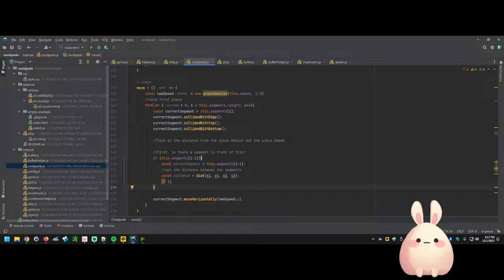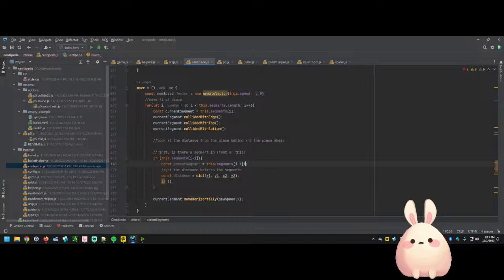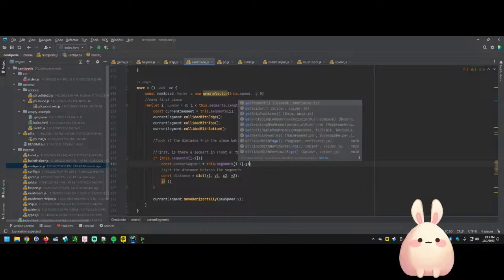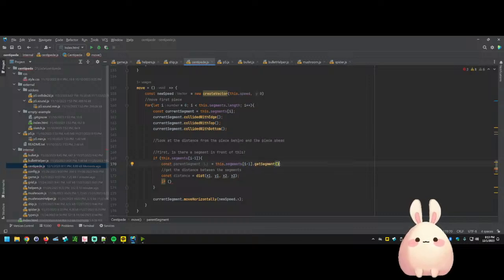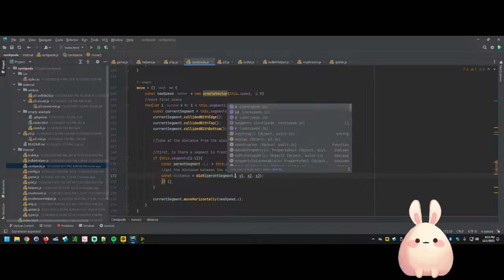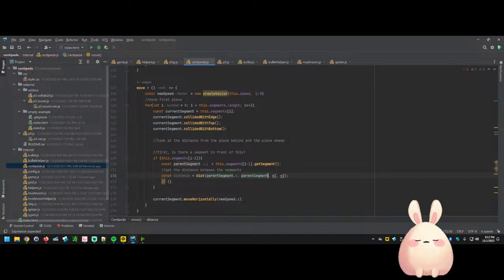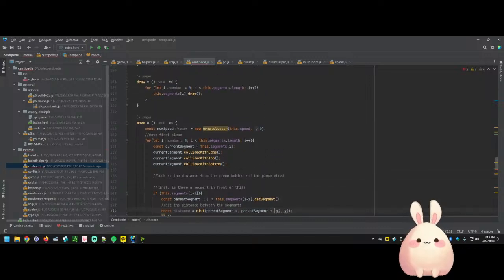We want to know the distance between current segment equals this dot segment dot get segment. And what we'll say is between parent segment dot x, parent segment dot y.